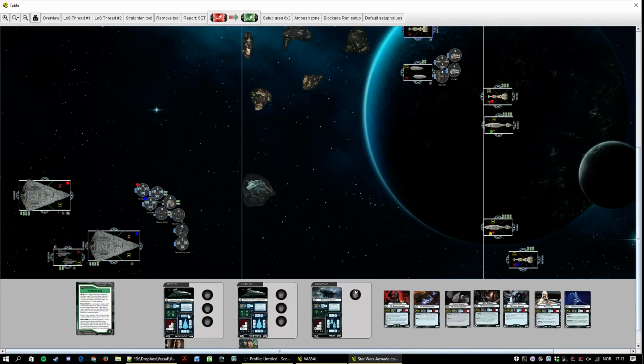Okay, so now the Mati CV reveals a command. It's a navigate, and of course he tokenizes it. He deploys the tool, he notches it, he control 1, moves 1 forward, remove tool, and report set.